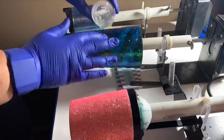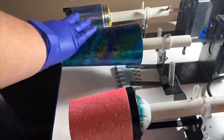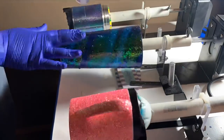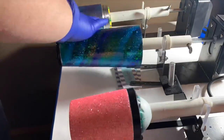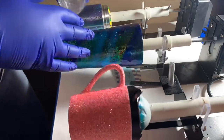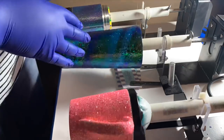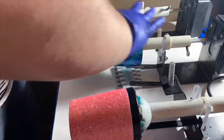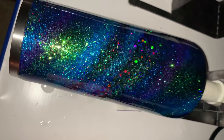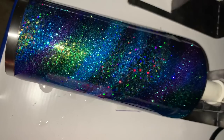The next step in this process is to give it a good thick coat of epoxy to make sure that it gets completely covered. I was able to achieve a thick enough coat with a first layer that I didn't need to add a second layer, and everything was fairly smooth. There were a couple little bumps and I just gave those little areas a little bit of a sanding to make sure that they were laid down flat for when I applied the next layer.